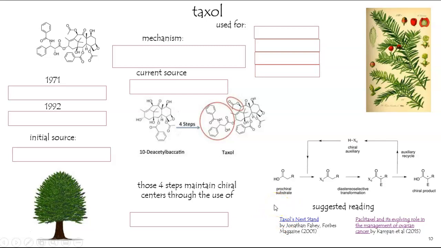I believe it was making as many as $1.5 billion per year for Bristol Myers while it was still under patent. You may also want to look at this more recent research paper that talks about the attempts to make more selective substances for the treatment of ovarian cancer. These are the taxanes, meaning SAR studies leading to chemically modified versions of taxol to dial out some of the side effects, which can be severe, without affecting its activity. So a couple light pieces of suggested reading for you.